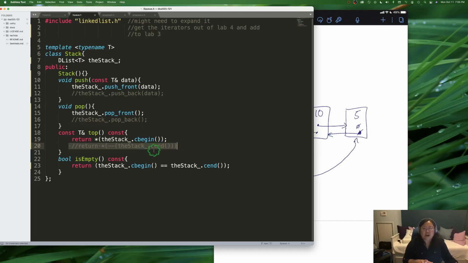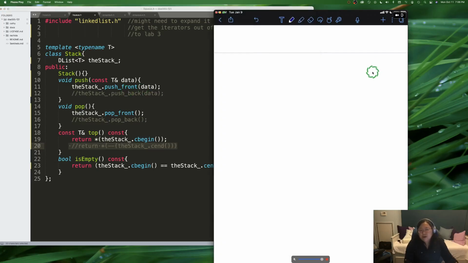I think this is really awkward. So I do prefer push front because I think this is awkward. And if you choose push back, this is the only way. So there's different ways for you to do this implementation, but I think that this is a cleaner implementation if you use push front. Now, that's just a matter of preference.